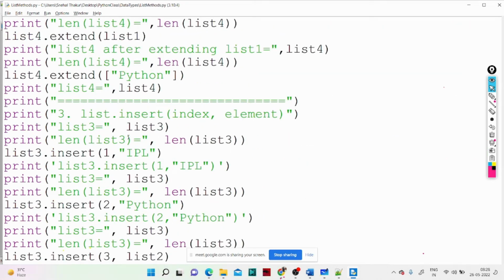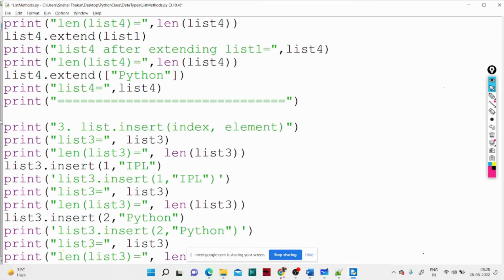If there is a requirement that you want to add an element at a particular index position, at that time you will use the insert method. So based on your requirement, you can use these methods. Append, extend, and insert. Functionally, these methods are used to add elements to the list.